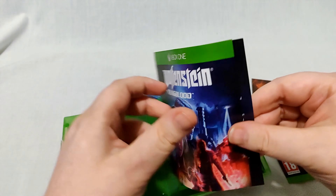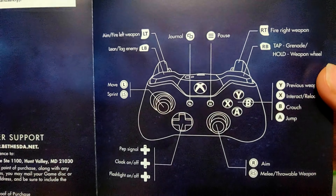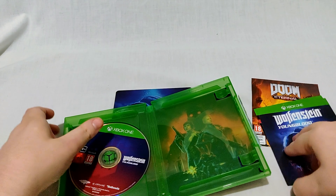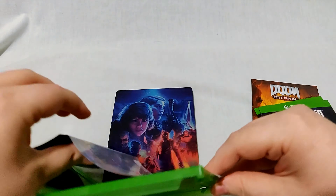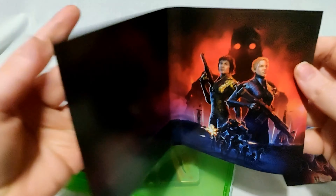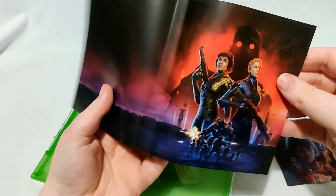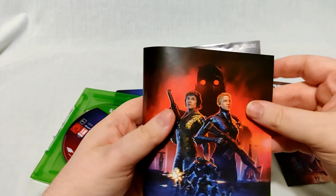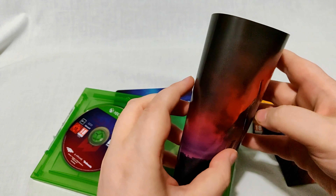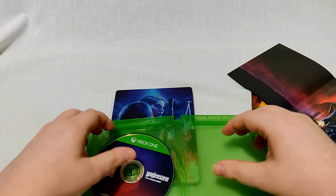We have a faux manual — this one actually does have the game controls in it, so I guess that's a start. The inner art is basically the same as the outer art. I suppose if you wanted you could reverse the cover, but it doesn't have the spine or any back information on it, so I wouldn't really call it a reversible cover.